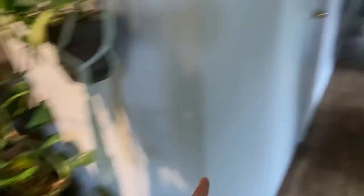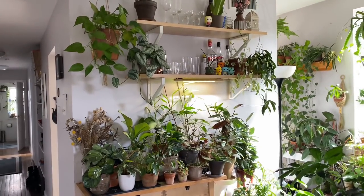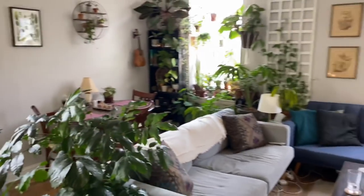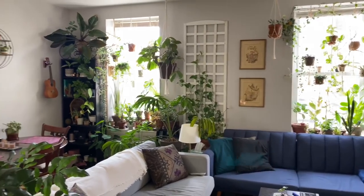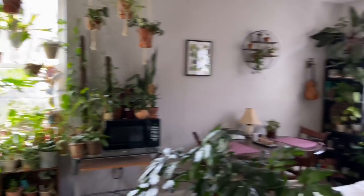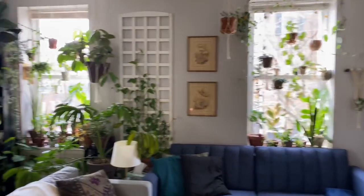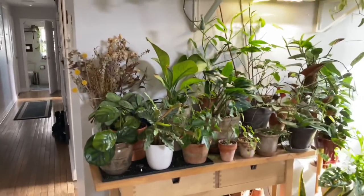The bar cart area. I'm going to briefly turn around and show you guys the living room — honestly, we're in a bit of a transition period here at home. We're trying to just work on a few areas like the microwave table and make them look a little bit more cohesive. So the bar cart area: this is a Calathea fasciata, I believe. And then I have a Ctenanthe — Amabilis, I'm pretty sure. And then a Calathea rufibarba — nice, lovely purple behind, very fuzzy. It's a little Philodendron brandtianum cutting growing in water here.